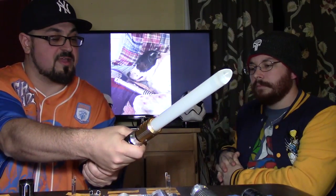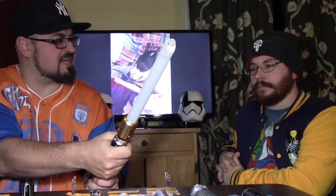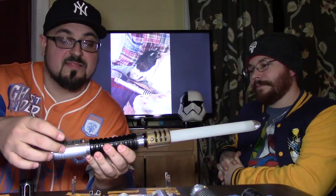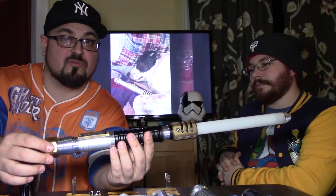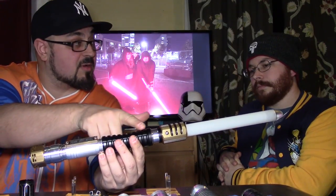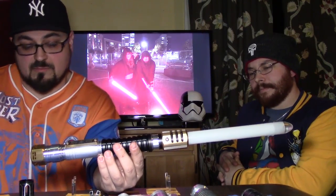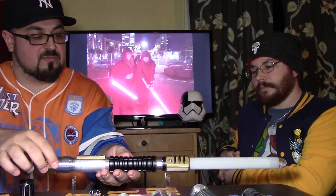It's like a two-hander, right? Which I just realized how ridiculous this looks when we have the little blade. On their other ones, this control box is not raised. It's actually in the saber. So just check out Electrum Saber Crafts, that's the place. And we'll get to the end of the recommendation in a minute.